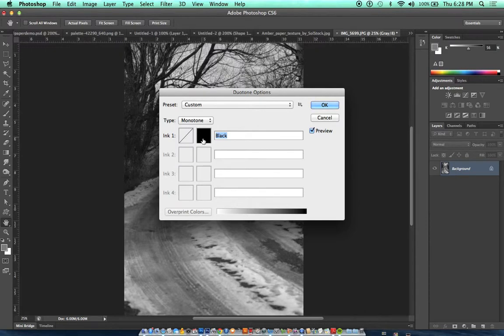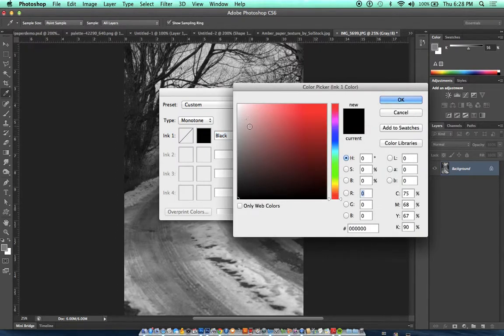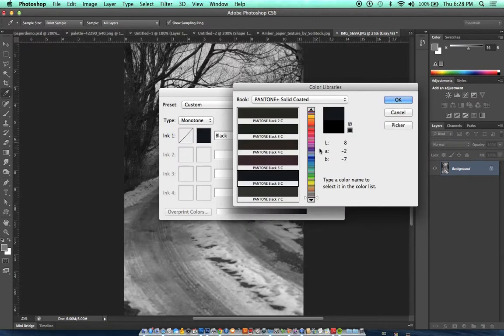And so you get to choose the ink here. I'm going to choose a Pantone color, right? Because I want it to be really consistent when it's printed. So I'm going to go to my color library and I'm going to select a dark Pantone color.